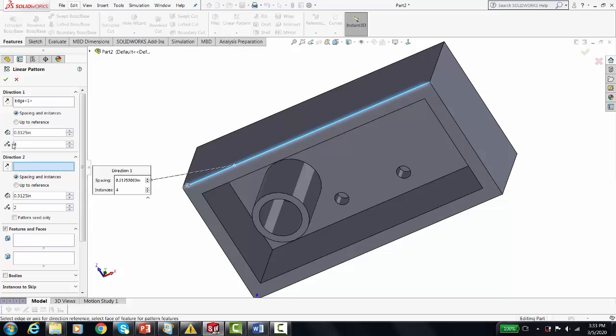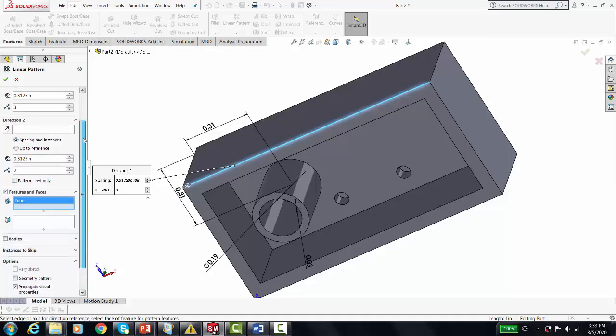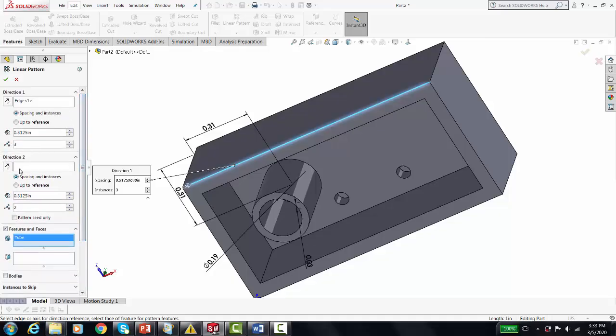Number of instances, I'm going to have 3, including the original. Direction 2. Let me pick my bodies to pattern. I'm going to pick the tube and go down and take a look at the full preview, hopefully. It doesn't show me anything. So we'll continue with direction 2.